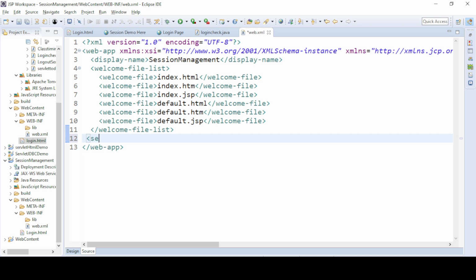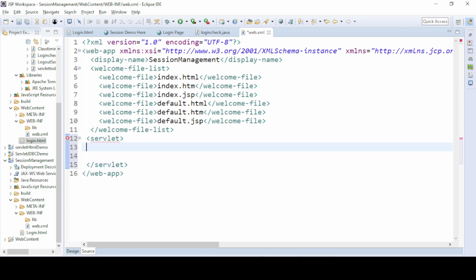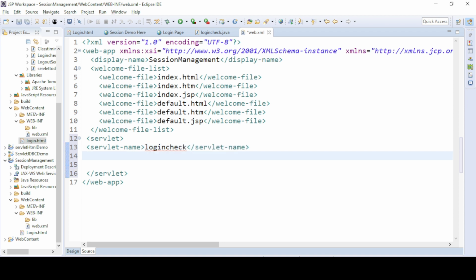So let's finish this servlet. We have to first give a name for the servlet name. So I'll give it as login check. And what is the class name for the servlet? Servlet class. The class we have coded is login check.